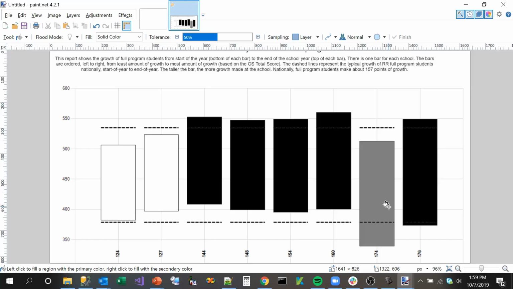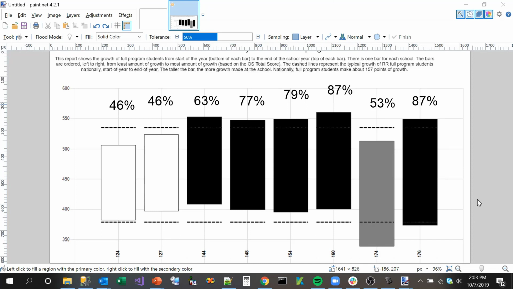All right, so if we were to put the discontinuing rate for these schools on here, I wonder what would make us wonder. All right, so through the magic of film editing, we're going to do that. All right, so here is our full program discontinuing rates above our schools. So let's look at that and let's see if anything makes us wonder.